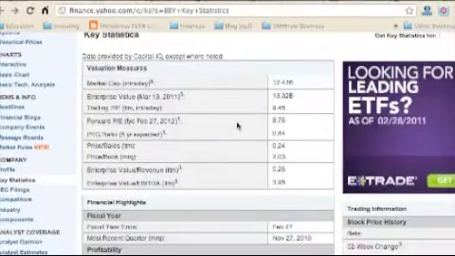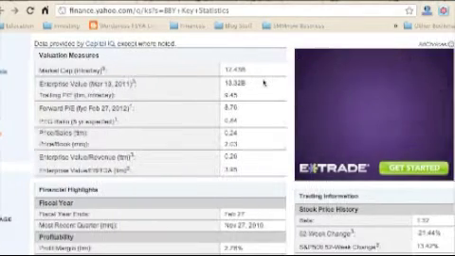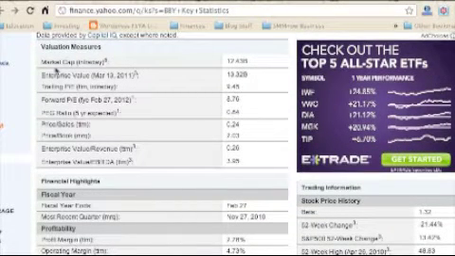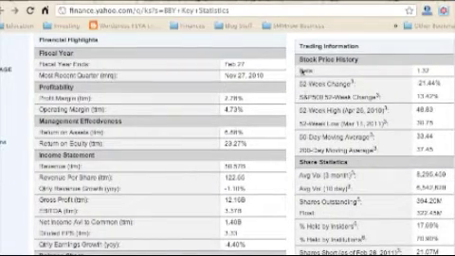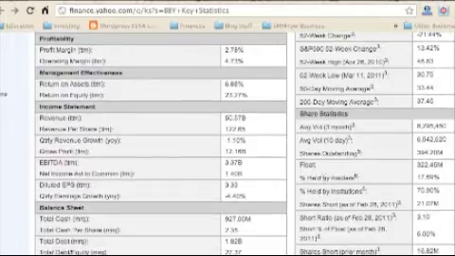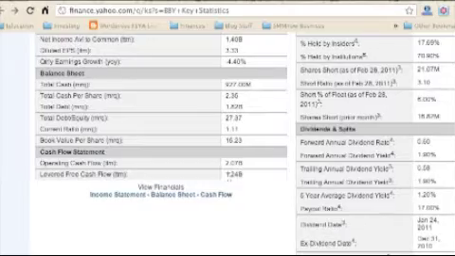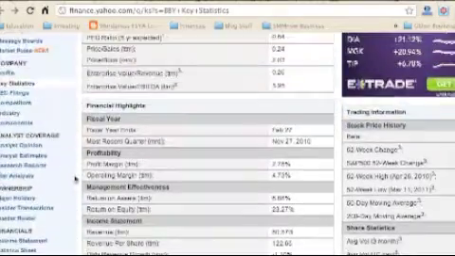So key statistics will have all of the important measures that are usually used to evaluate the profitability of a stock. So the market cap, which we've talked about before in one of our previous articles, which I'll link to in this post as well, about what each of these things are and why they're important. So you're going to get all of your financial highlights here. You have your trading information, share statistics, and balance sheet. So these are all the numbers that you're going to want to look through and use those to kind of get an idea of whether you want to buy or sell this stock, or any stock for that matter.